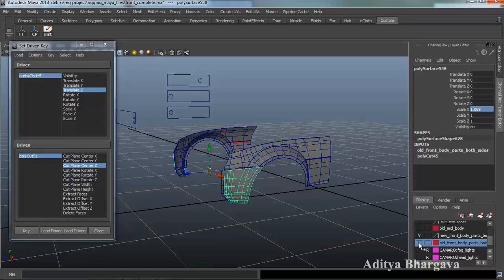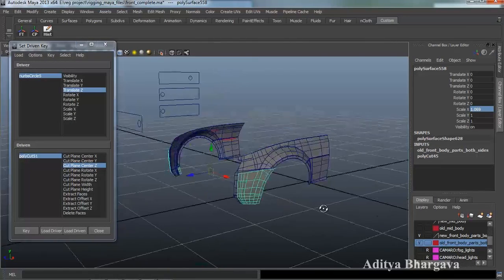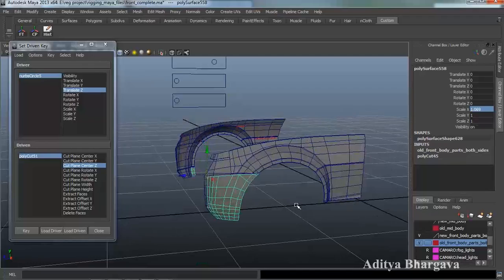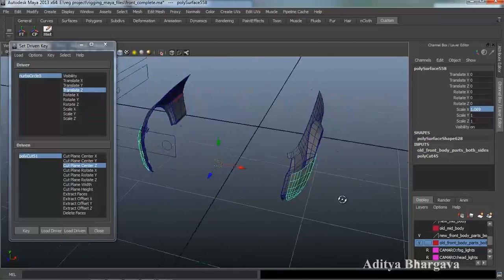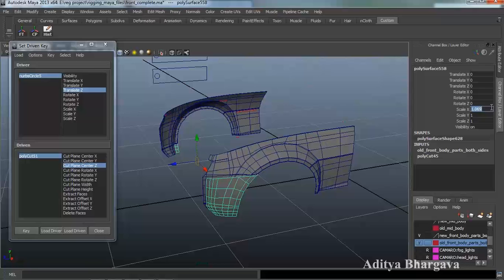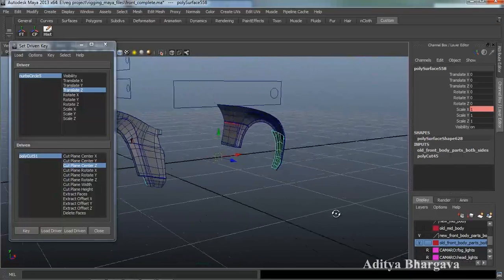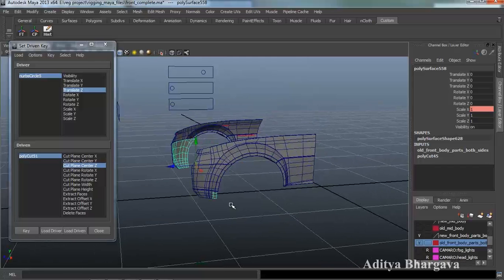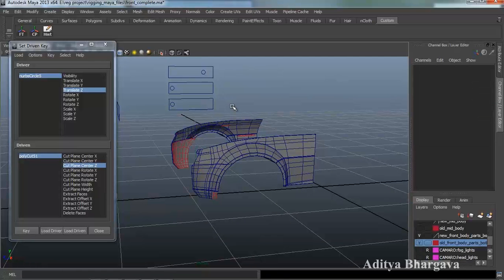Okay, I don't know what went wrong over here. Okay, so this would go off the visibility. Let's Control Z.